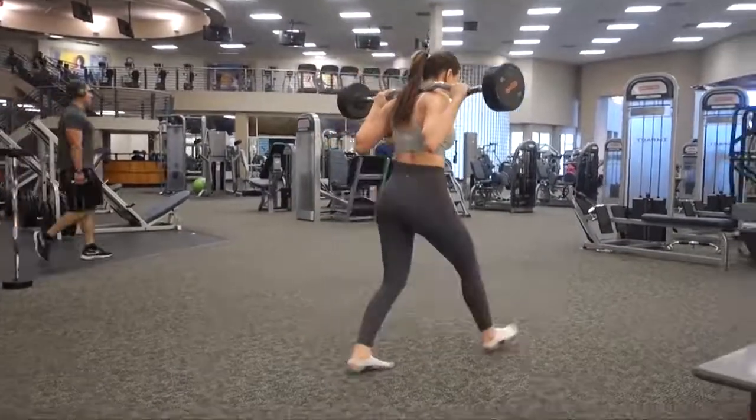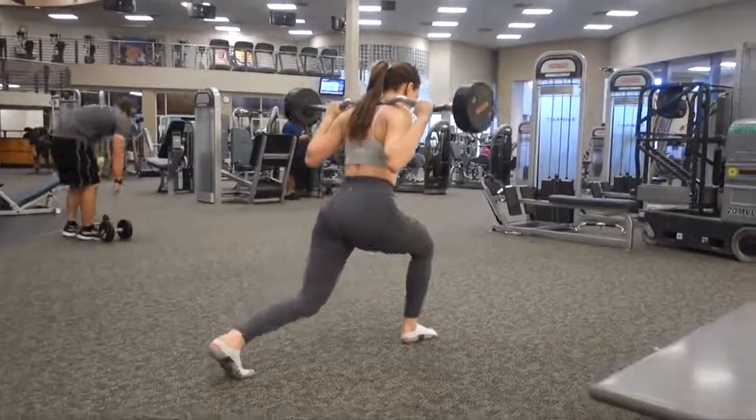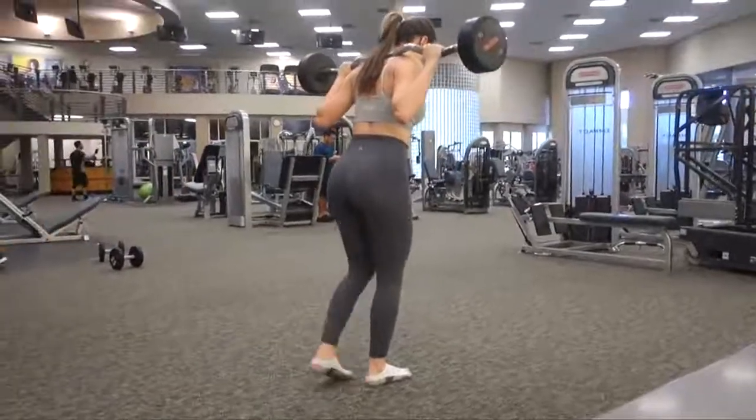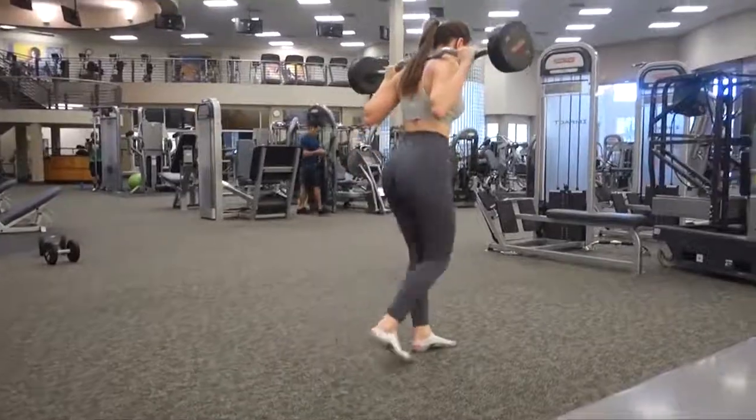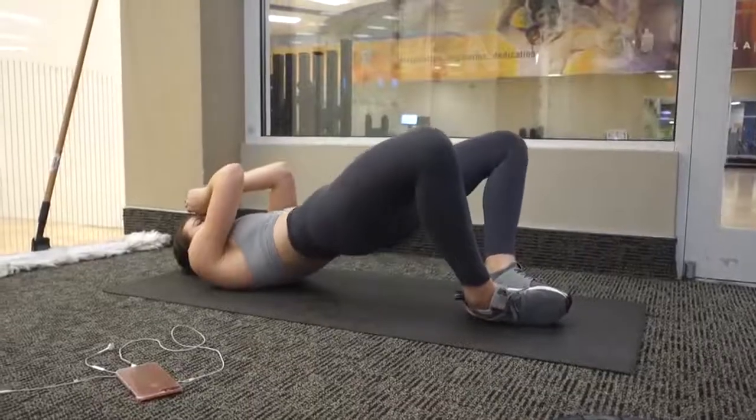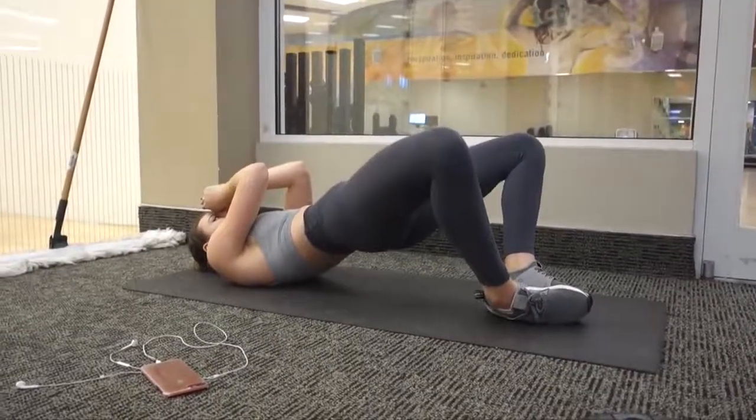But for this, we're going to go really slow, squeezing and focusing on our glutes, and then finishing off with a kickback. We're going to superset this movement with frog pumps. Your glutes are going to be pumped, so you better be prepared.